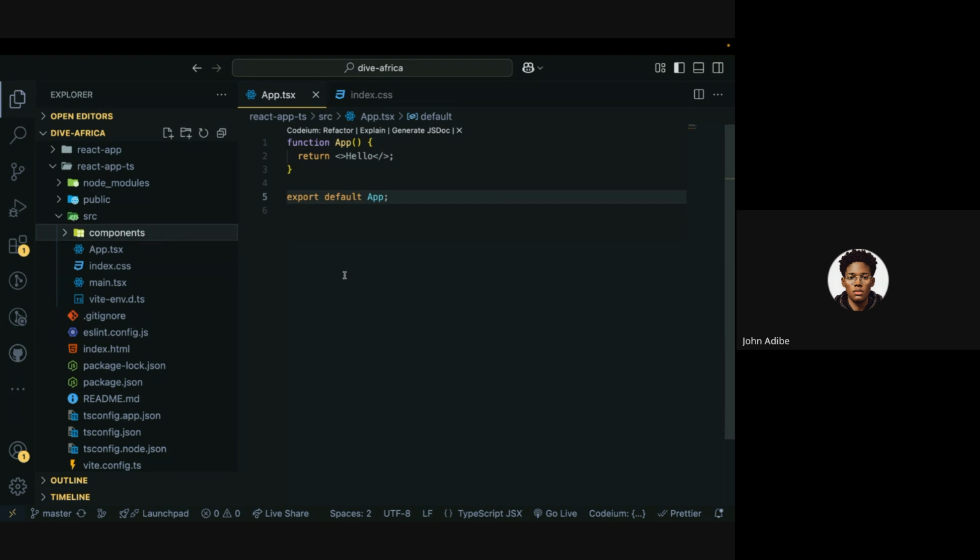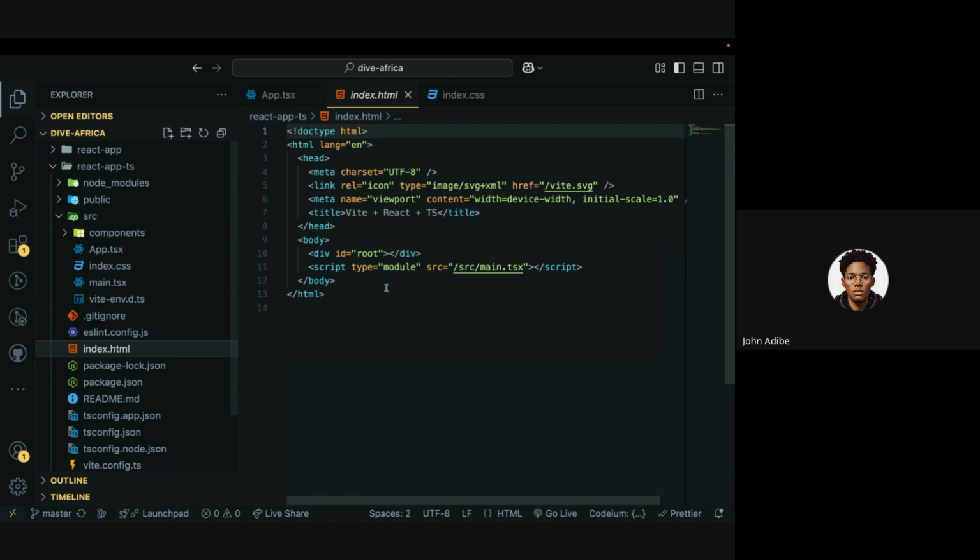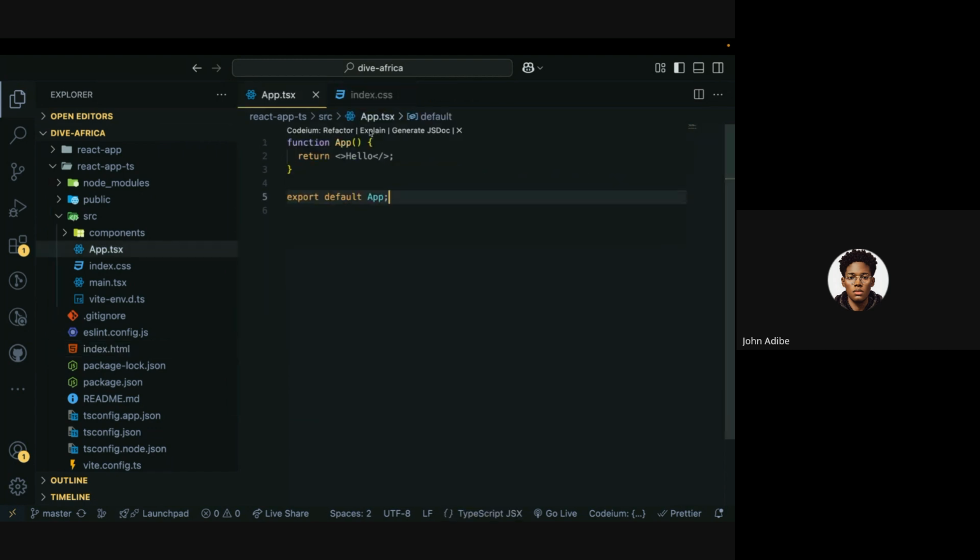I want to create for home page. I'm going to create home.html. I want to create for about. I'm going to create about.html. I want to create for another page. I'm going to create that page.html, right? But then if you're using a library, you're not going to do that. Remember, everything is being injected inside only one HTML file, which is this guy here, index.html. This is where everything is being injected.